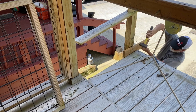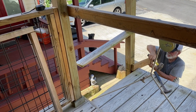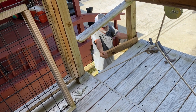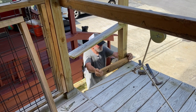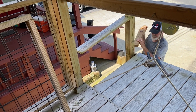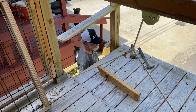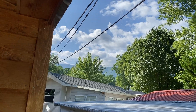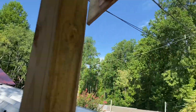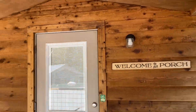If all else fails just grab your hammer and beat the living daylights out of it, which is what he did to the other side. Neal had a really difficult time with that - he worked and worked. He already had the back kind of loose on this other side and you can see that he put something up there with a pulley system so I could help him and hold that other part tight so it wouldn't fall down on him. If you lean way out you can see the Smoky Mountains from our porch and there's a lot of trees around so it's kind of got a good feel to it.